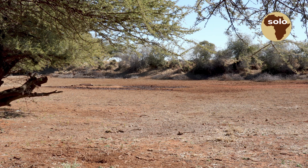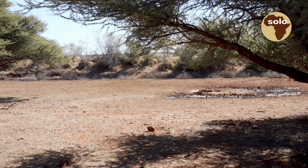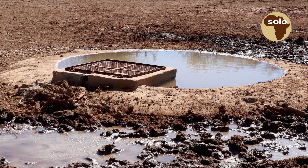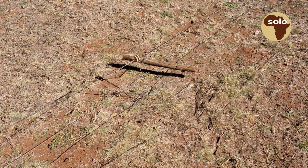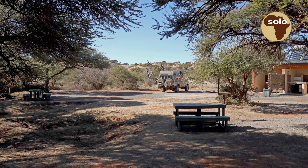There's a water hole right in front of the campsites, and there's water in it with a pump. Right, now I've got somebody coming the other way. They've moved out, thank you. There we go. The camp obviously at some stage was fenced with electric fencing, but only about so high. So I'm not sure. It was probably to keep antelope out. Most of it is now broken down though. But there's nothing in this park that's going to come and eat you, so it really isn't a problem.